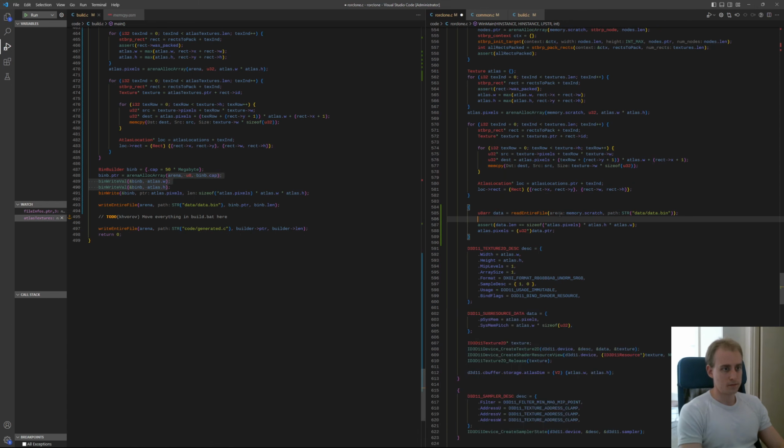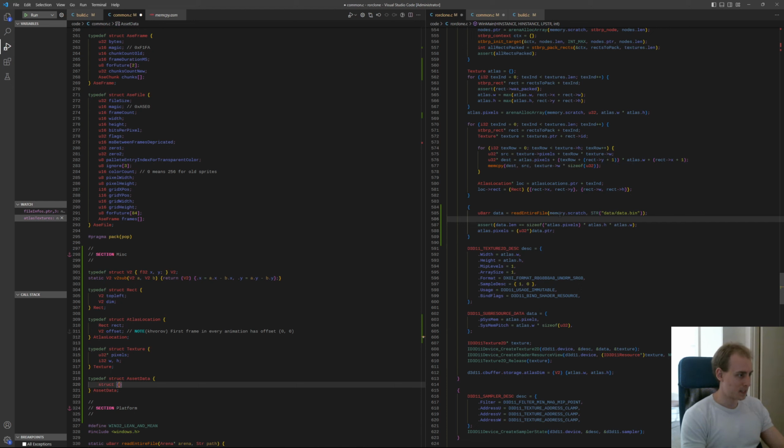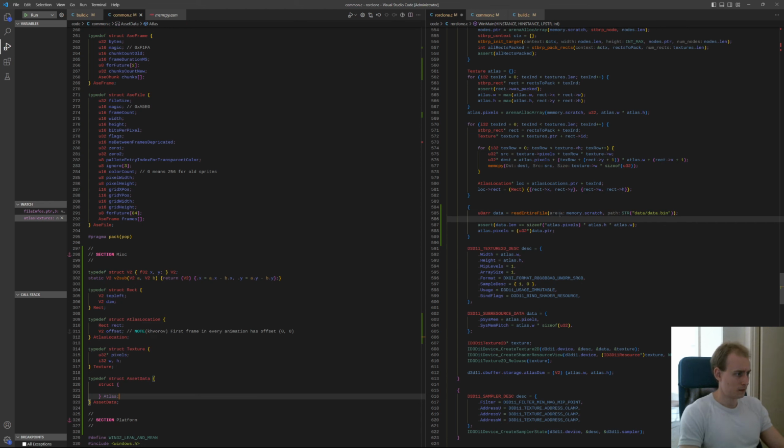And in here you just go struct, i32 width. Well, it can't really be texture, right?